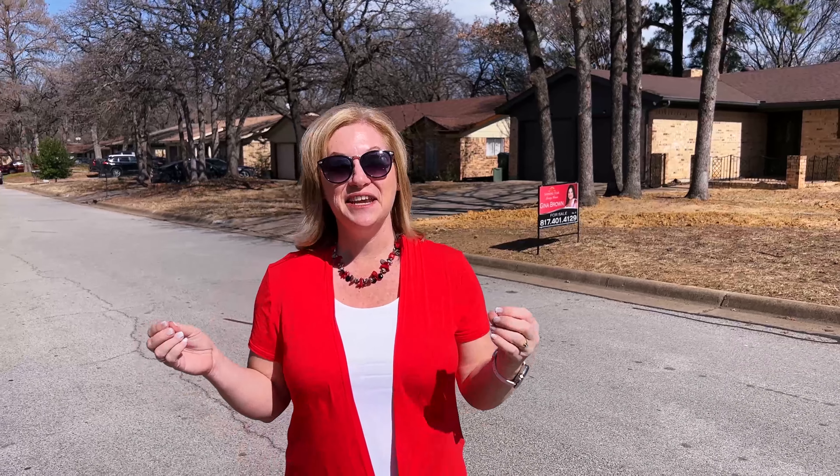This home has a fully updated kitchen with granite countertops, Roman faucets, stainless steel appliances, a double oven, glass cooktop, tile backsplash, and shaker cabinets. It's got luxury vinyl plank, carpet, and tile throughout. Even in the bathrooms, there are granite countertops and an updated shower with nice tile. Outside, you'll notice two beautiful mature trees and cedar shutters. That gives you a good idea of what you can get in West Arlington in the under $300,000 price range. Next, we're heading to a home in the $400,000 to $450,000 range.